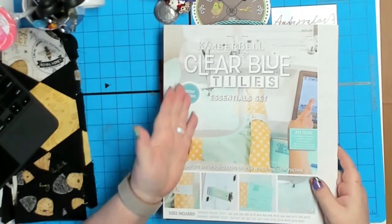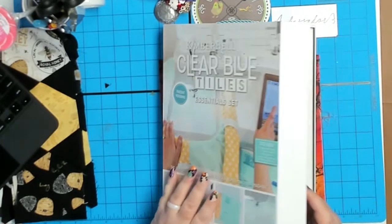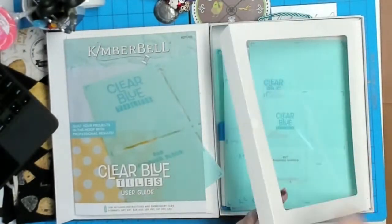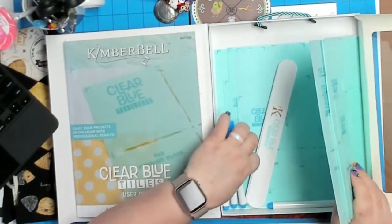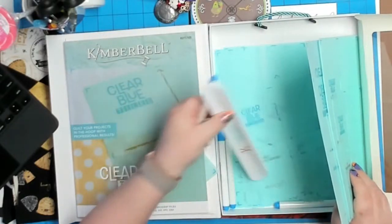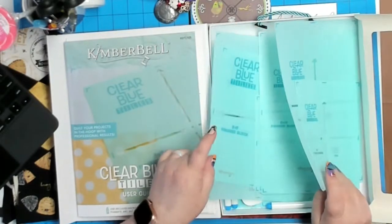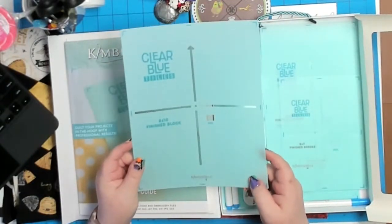So, clear blue tiles. I finally got them. I'm so happy. Just a quick look. We are going to be working with these, and I want to show you guys how great they are. But first, just a quick look at what's in the box. You get two pens, and you get these slat bands, which are for holding the rest of your quilt in, which I think is a brilliant idea. And you get a literal ton of the clear blue tiles.